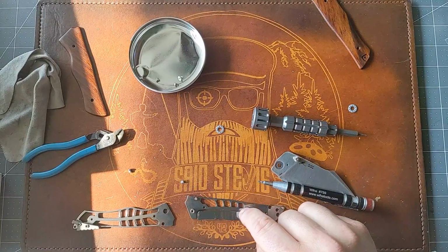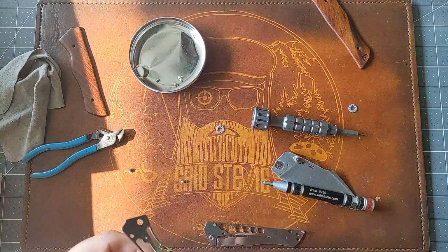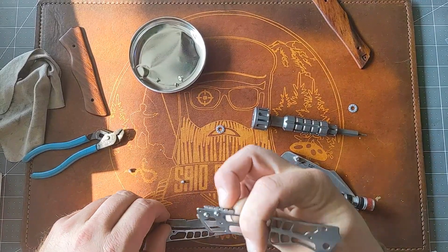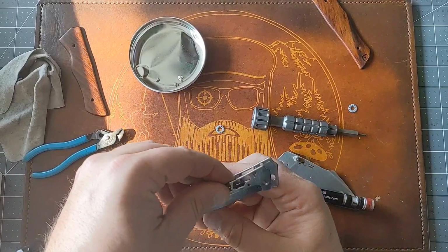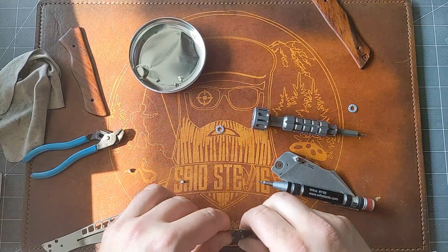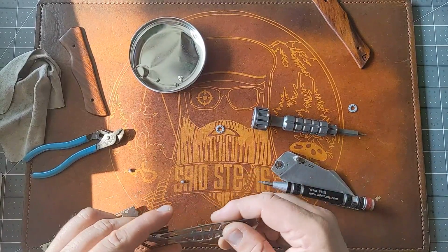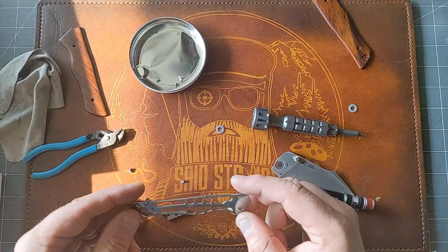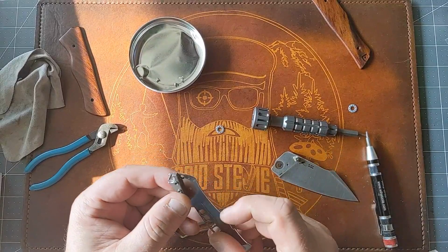No, I'm doing this wrong. The pivot needs to go on this side. Right? Yeah, that's the show side. And that's the lock side. So this needs to go on like so. So the pivot was on here. Yes. Okay. Pivot is on there. Which means I put the backspacer on the wrong side. What am I doing here, folks? I just had to flip it and reverse it is all I had to do.